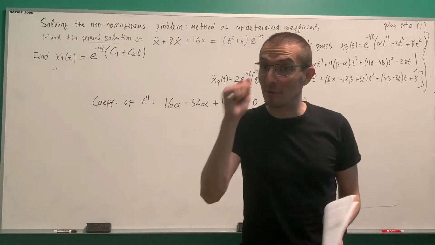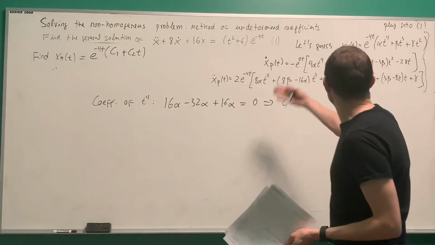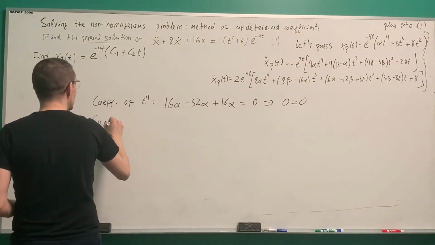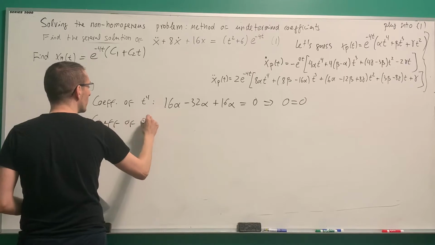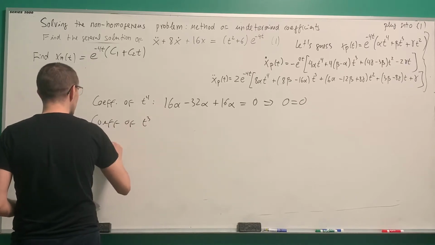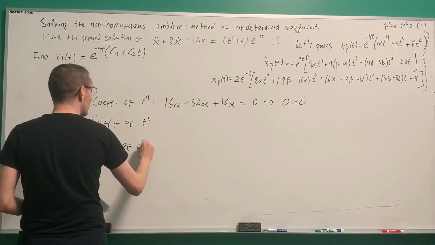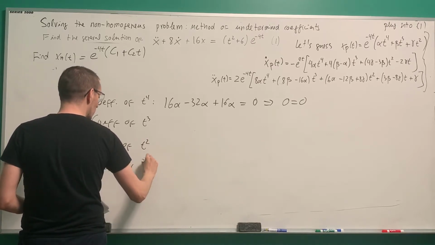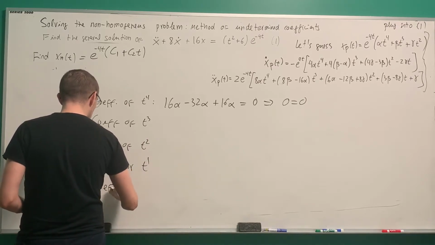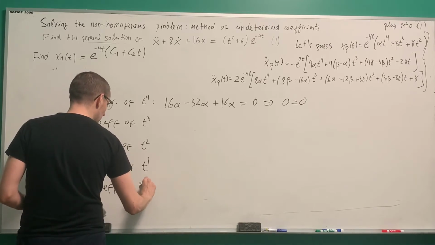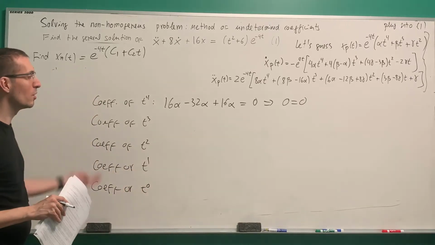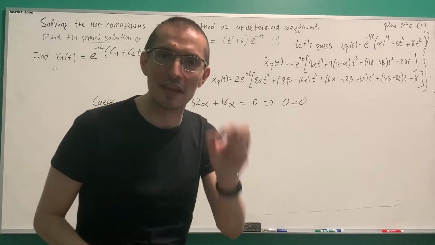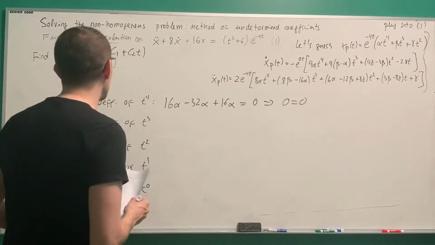But because we actually upgraded the guess, we're going to get 5 equations, right? One for order 4, then we're going to get the coefficients of order 3, order 2, order 1, and the coefficients of order 0, which are the independent terms. So we're going to have 5 equations, 2 of them will be useless, but no contradiction. If you find a contradiction, that means wrong guess, okay?